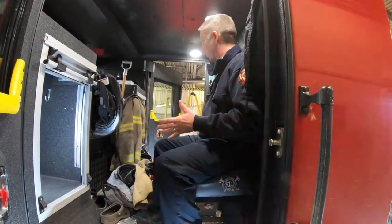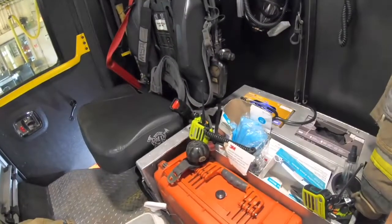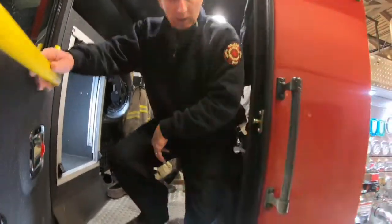As you can see, there's a lot more room back here, a lot more room to get ready. I mean, you've got a lot more headroom. Major improvement over the Peterbilts. And we'll continue on around.